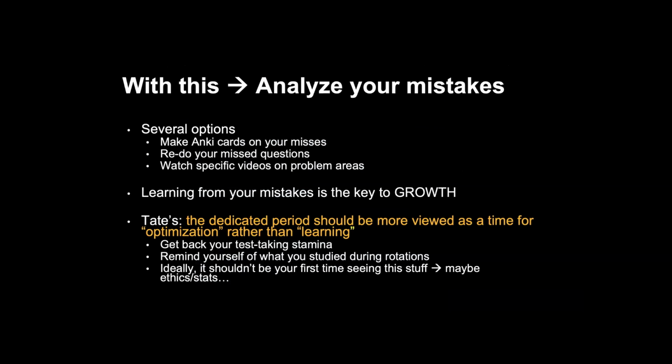Along the lines of the last point, you have to be able to analyze your mistakes. We talked about making Anki cards on your misses. We talked about redoing missed questions. A lot of people like to do that, especially after their first round through UWorld. And then watching specific videos on problem areas. Sometimes there is just a certain pathology or a group of pathologies that really have you hung up. In that case, seek out some extra resources that might be able to help you over that hump specifically. Because learning from your mistakes is the key to growth.